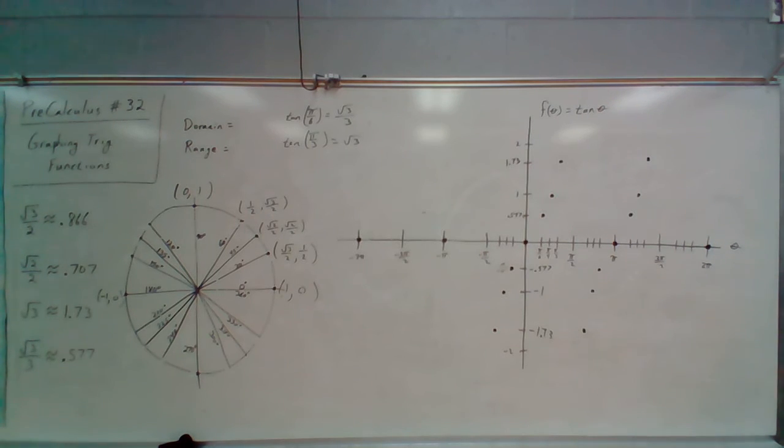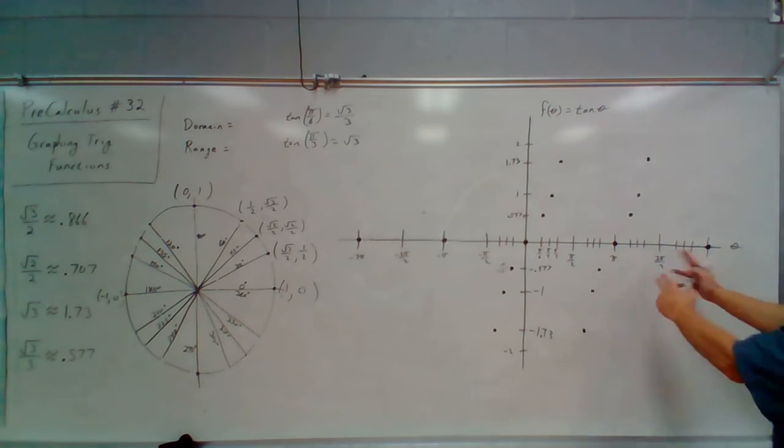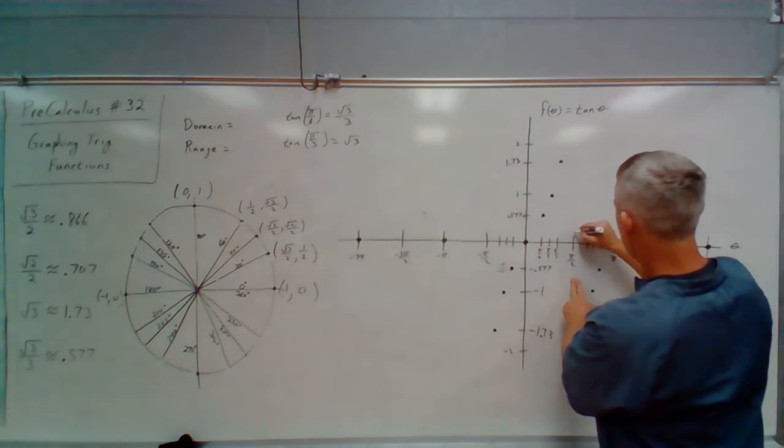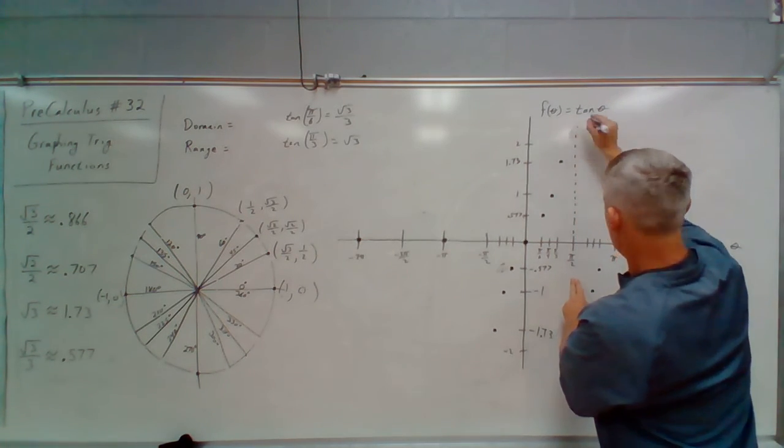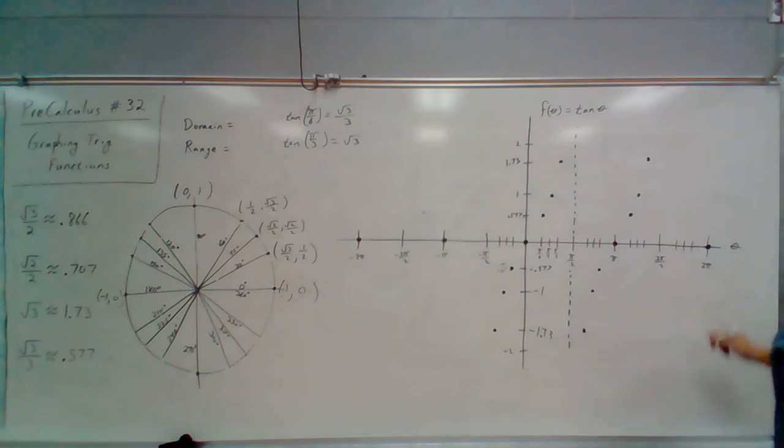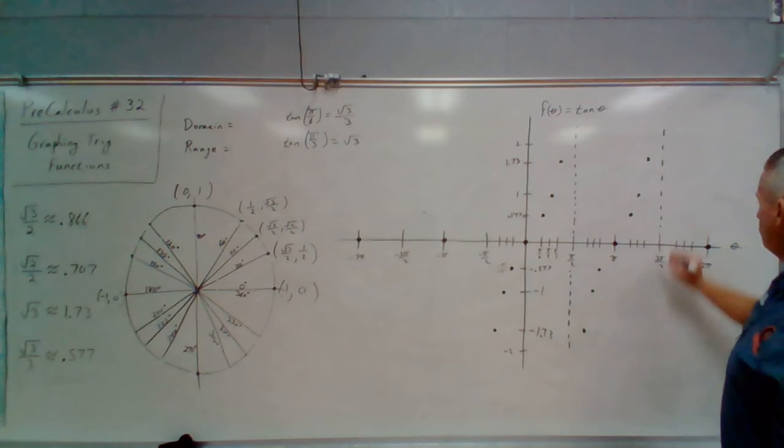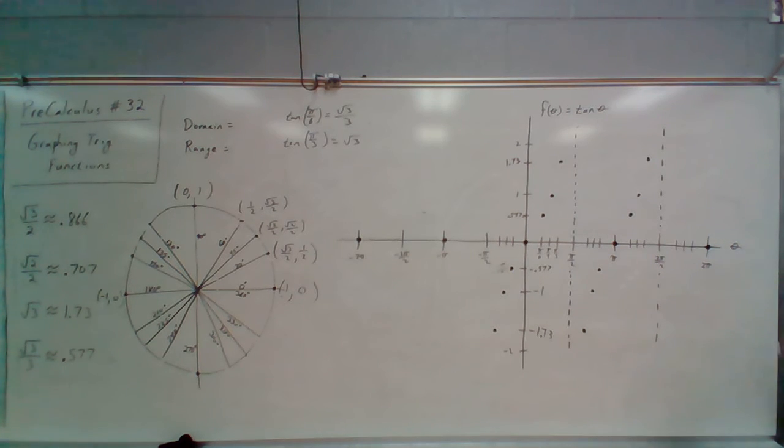So we've graphed enough now that you can see what's going on. At these points where the tangent was undefined, we have a vertical asymptote. So vertical asymptote here, 3 pi over 2. And we would have another vertical asymptote out here at, let's see, 2 pi plus another half pi. That's 2 plus 1/2. That's 4 over 2 plus 1. This would be 5 pi over 2. We'd have another vertical asymptote.